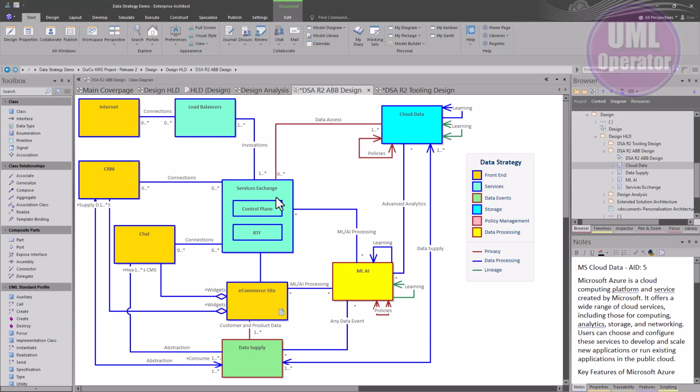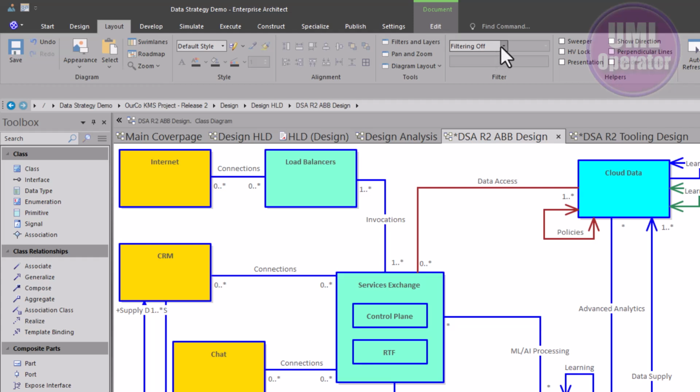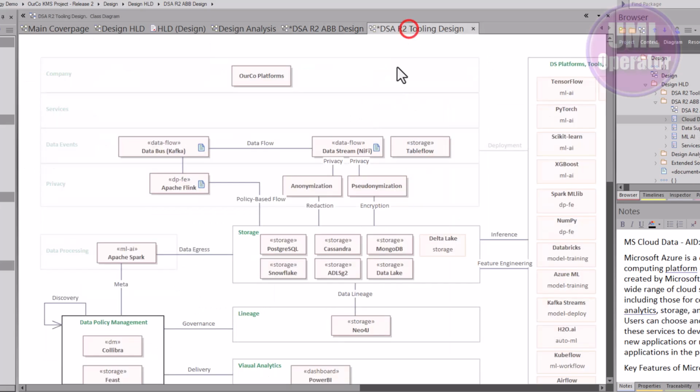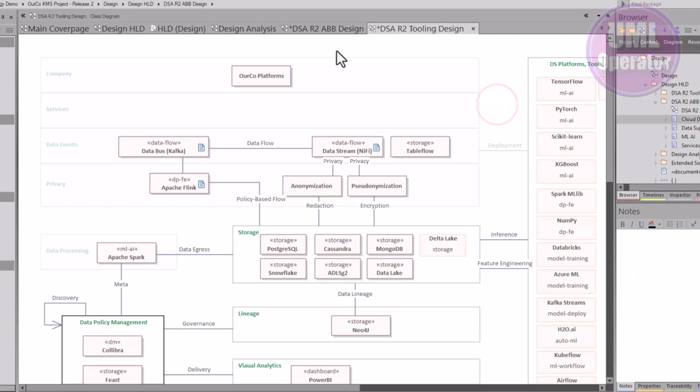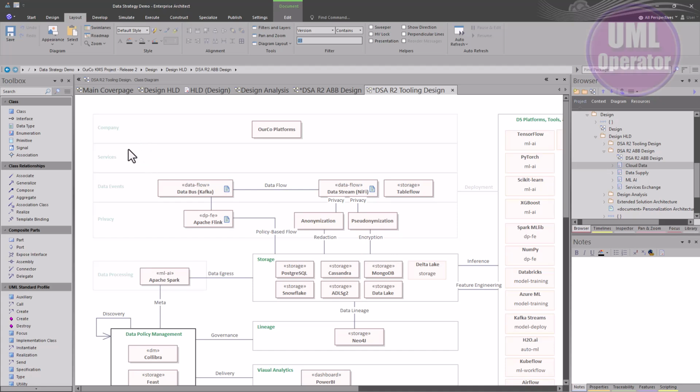This is for the data science architecture. And what we can do is go to layout, turn on filters. And what we want to do is go down here to version, and we're going to filter by 03. And you can see here it's highlighted, enabled the only elements that are in this particular diagram. And you can do the same thing for this, but we know that all of these, I still have 03 in here, are part of 03, and the partitions are not. So here we go. We are ready with our models.